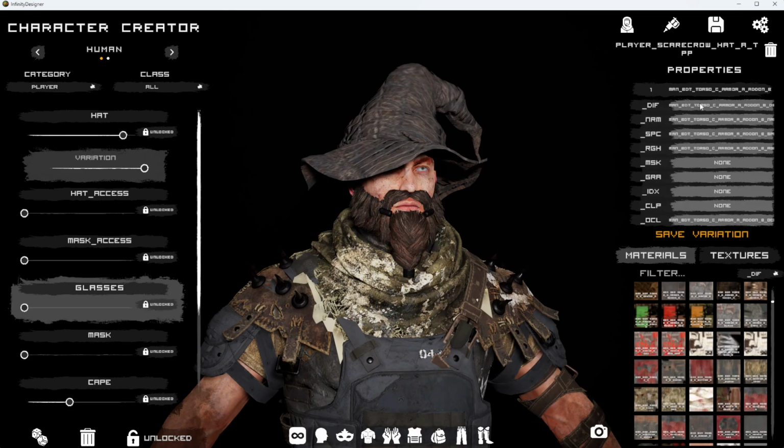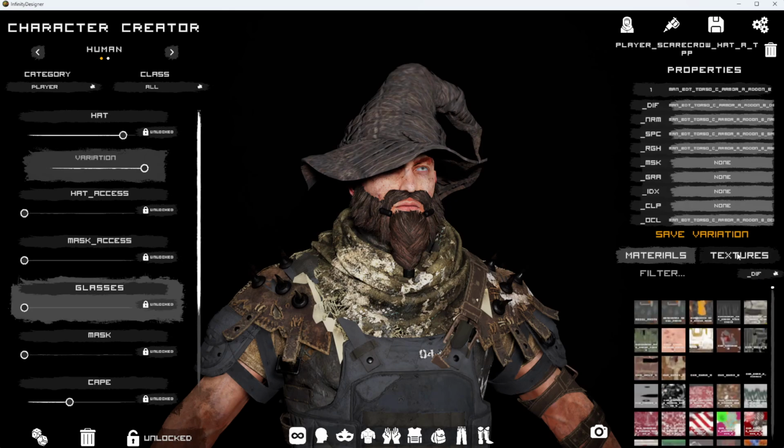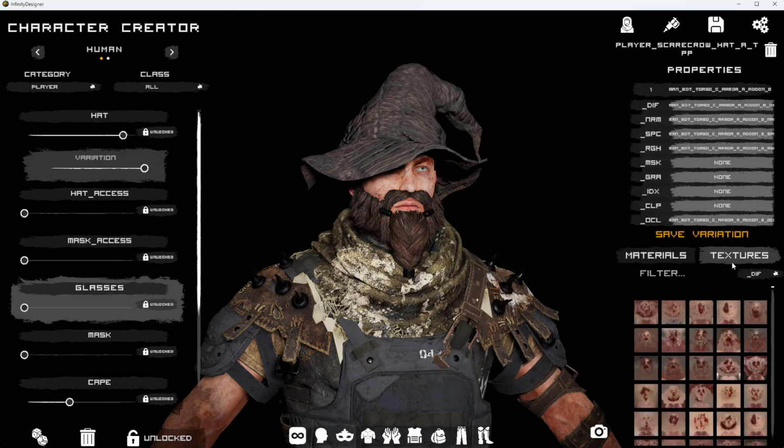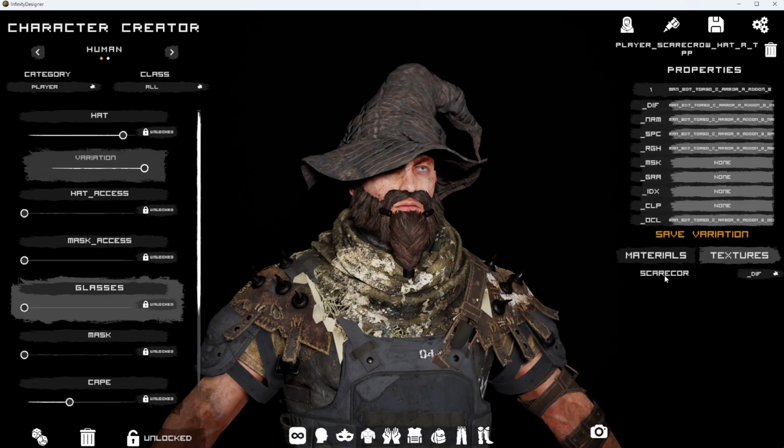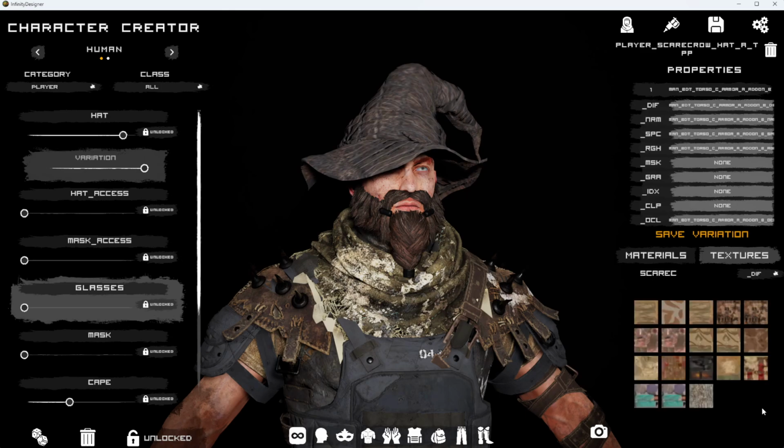And then we're going to go to each one of these things. Make sure you switch to texture. And basically we are going to use the name up here. So we're going to use Scarecrow. And then I believe it was, if we click on the different one here, yeah, it's the Scarecrow hat.